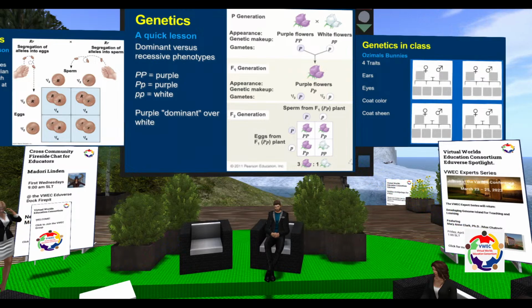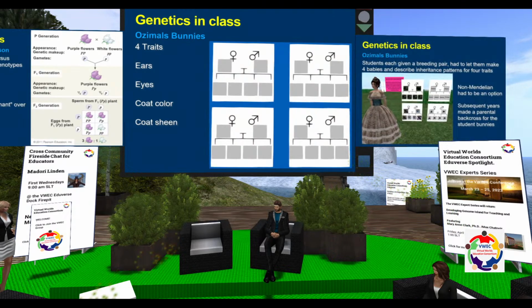Basically, one of the common exercises to have students do in these classes is to understand and build basic pedigrees. This is what I have set up here on the next page. I basically made the poor students try to build pedigrees using Osimole's bunnies.